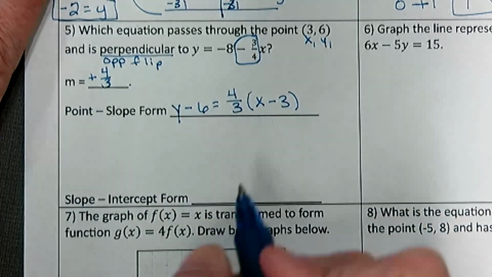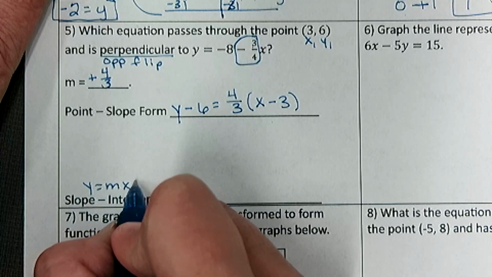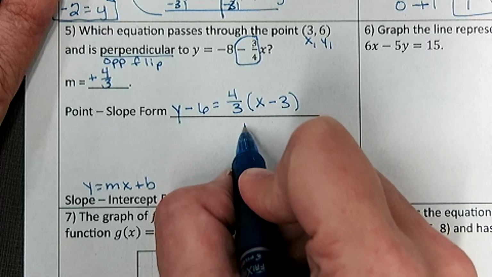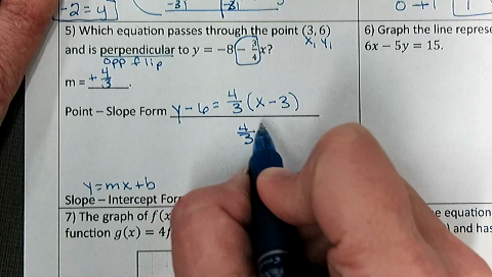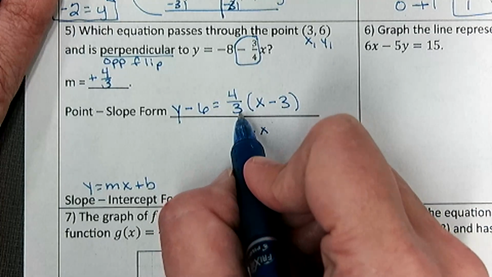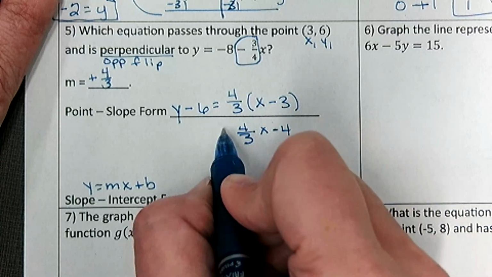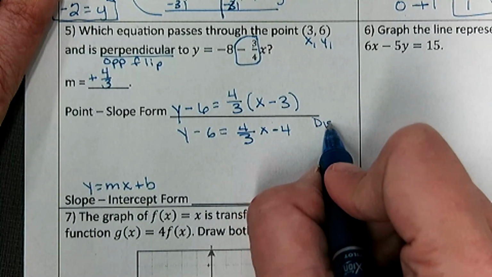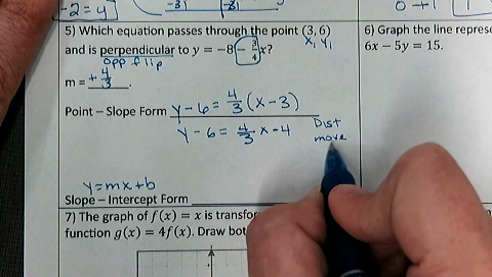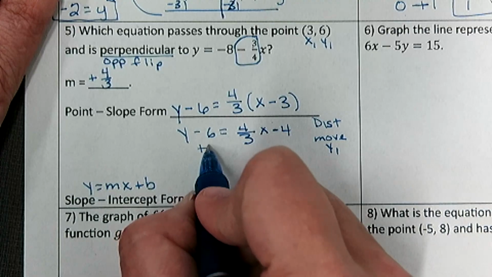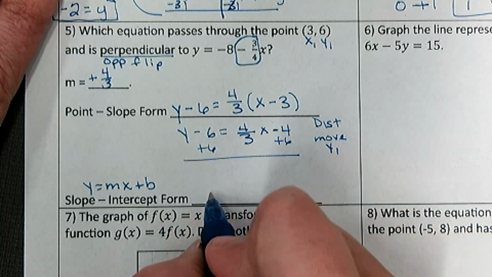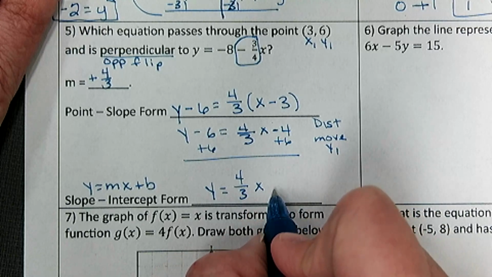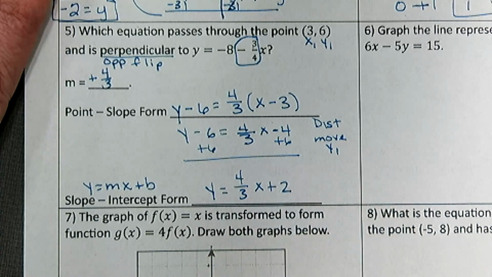Now it does want us to change to slope intercept, which is y equals mx plus b. So we do need to distribute, and when I distribute my 4/3, I get 4/3 x. You can use your calculator. 4/3 times negative 3 is negative 4. Make sure you bring the rest down. So step 1 was distribute, and now we need to move our y1. So it's a negative 6. I'm going to add it. Y equals 4 over 3x. Negative 4 and 6 is a positive 2.